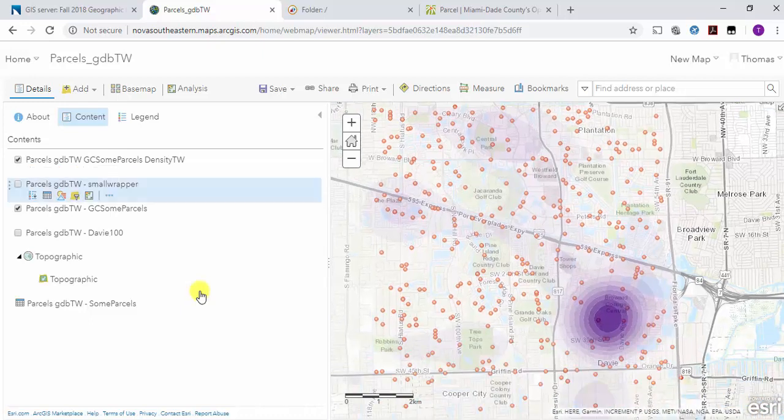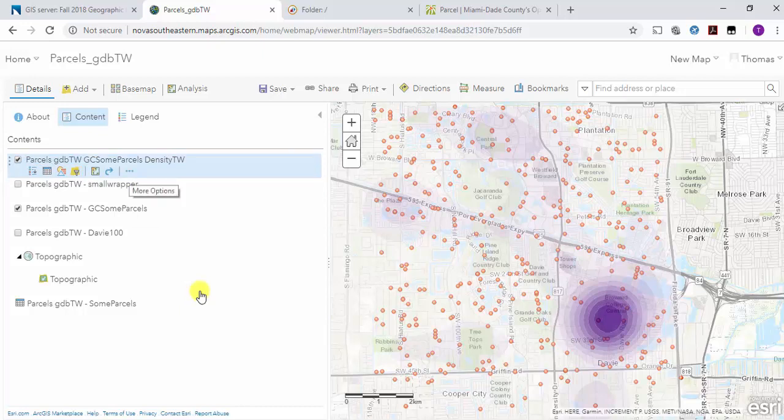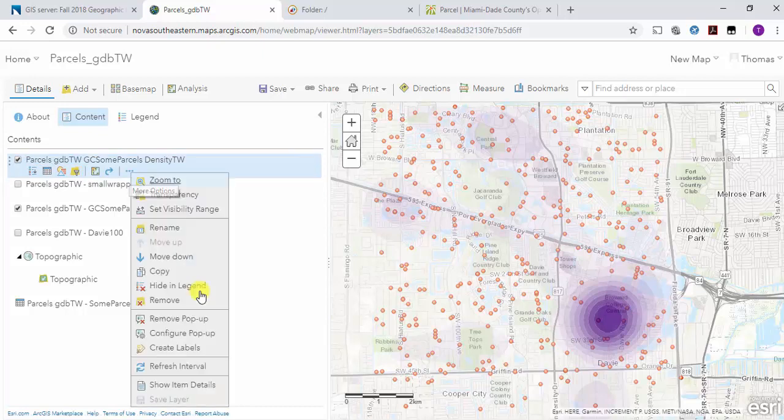All right, so what I want to double check here is, I want to go for the density layer I just created. Click here on the 3 dots as more options, and check if I have to do save layer or not. In this case, I don't. Make sure that you do that. At least check if this needs to be saved, because then it means it's its own little standalone in your bucket. And if it's in your bucket, what can we do?